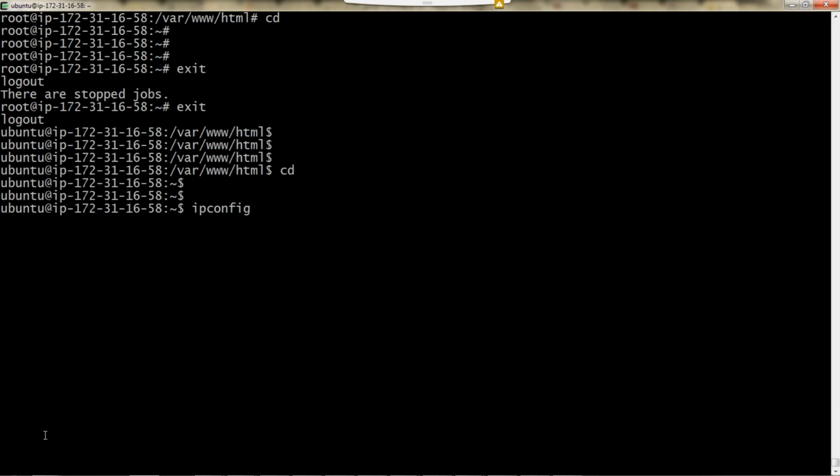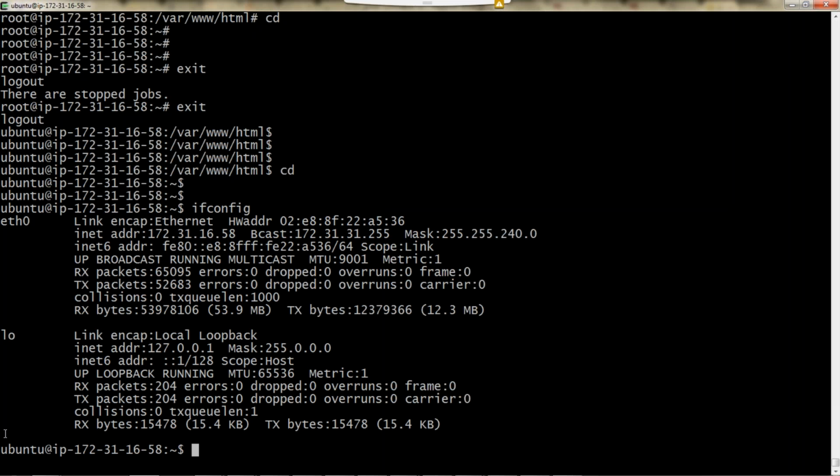Similarly you have ifconfig in Linux. Let's do ifconfig. You're getting the network device and its IP address, broadcast address, network mask, all this information. So ifconfig will give you the network related information. If you have multiple network devices, it will list all the network devices that are available in a machine.